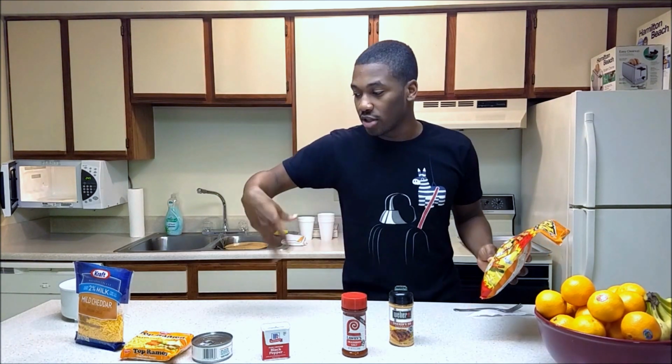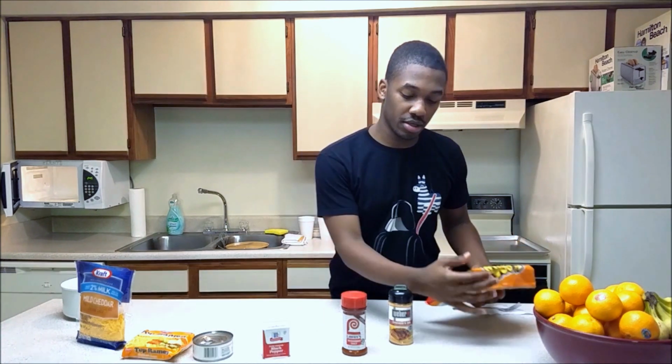This is gonna be the best dish you'll ever eat. This is gonna be ramen, chicken noodles, with chicken and hot Cheetos. Yeah, hot Cheetos. Put them over the top of the noodles, you're gonna see, it's gonna be good.